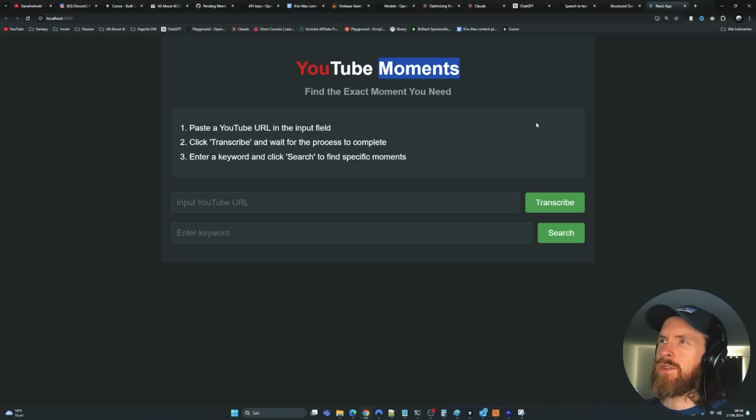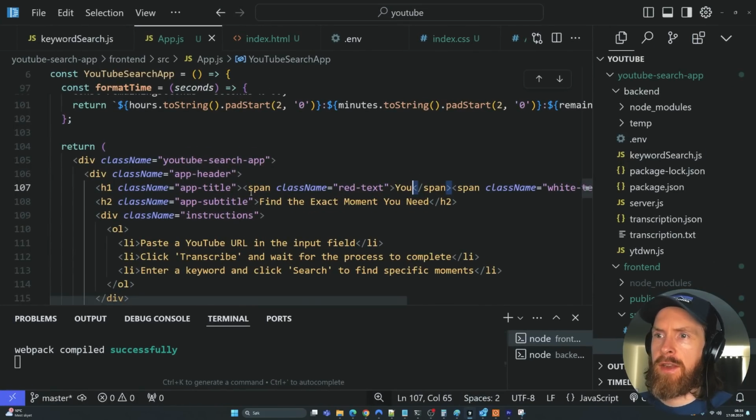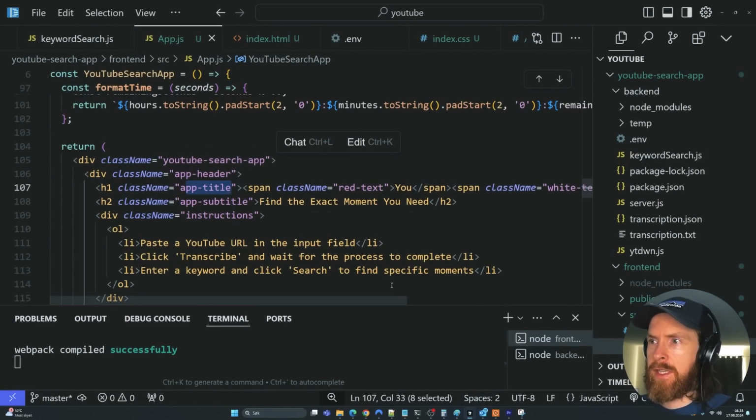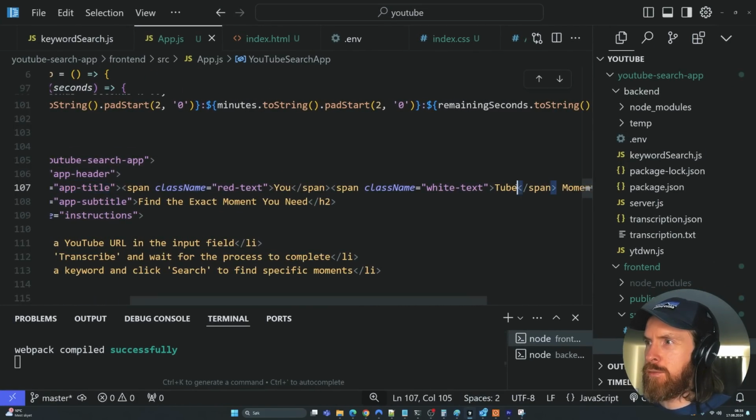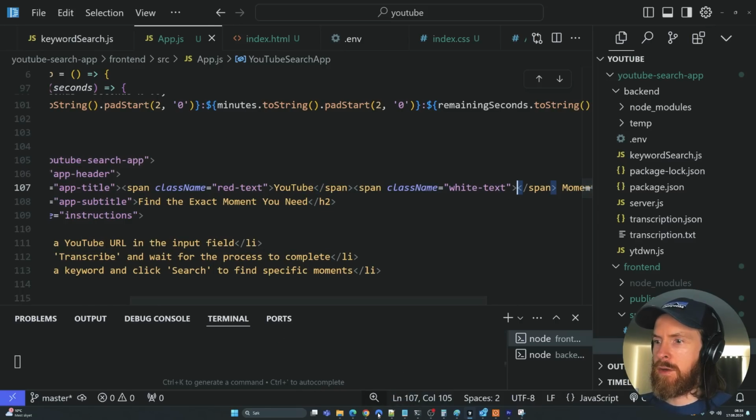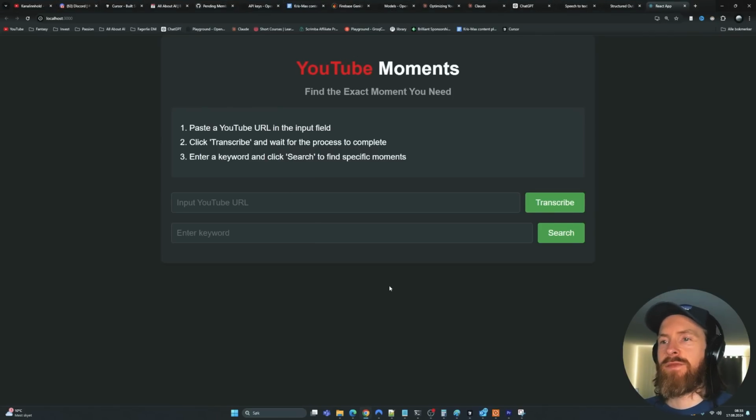It was a bit strange maybe. Maybe I have the full YouTube in red. That should be a really easy fix. Just go to our code here. Let's find our app title. I guess we could just move this "tube" part over here. Let's just remove that, and I think that should be it. Let's compile, and if we go back here, yeah, that is basically it.